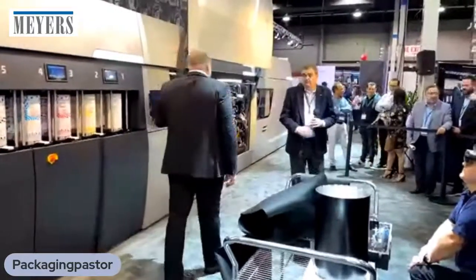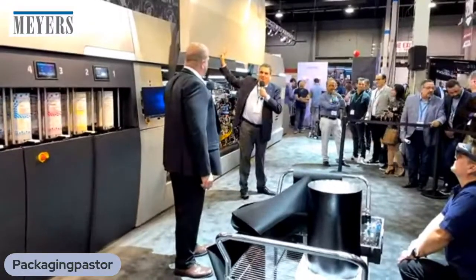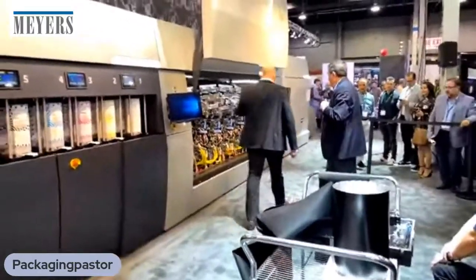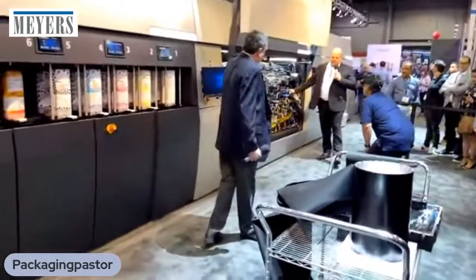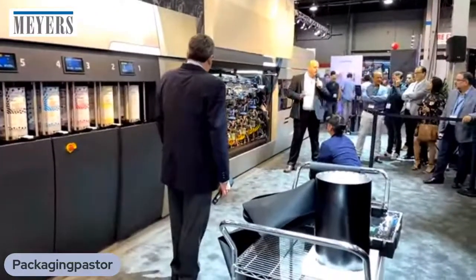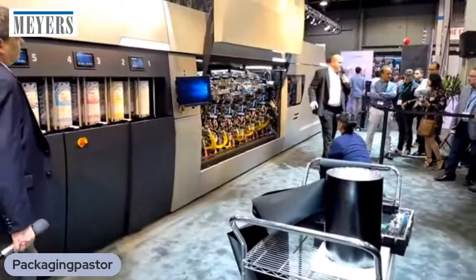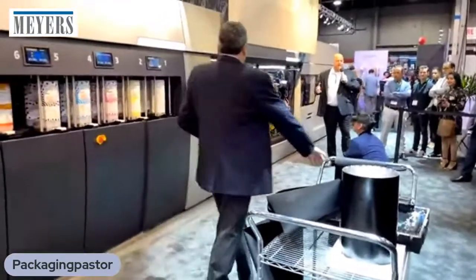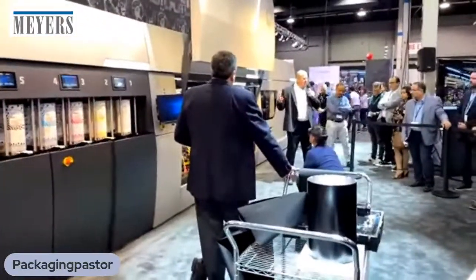So we've discussed all the advantages or the differences in the LEPX technology. Let's see the engine, the concept behind the engine. Yes, exactly. So what is the secret behind LEPX? With a single rotation of the blankets, the press can collect up to 6 different inks without any compromise in print speed. So up to 6 different inks, the printing speed will be 400 feet per minute.